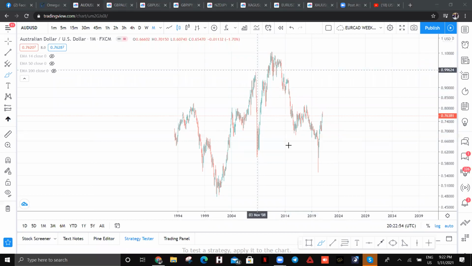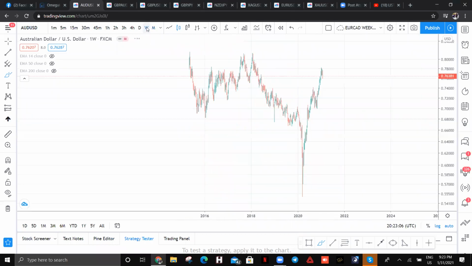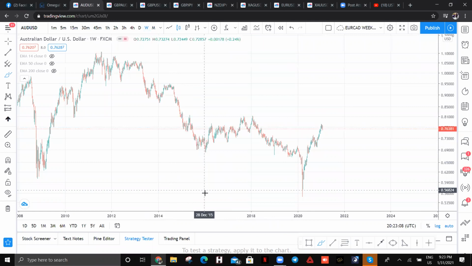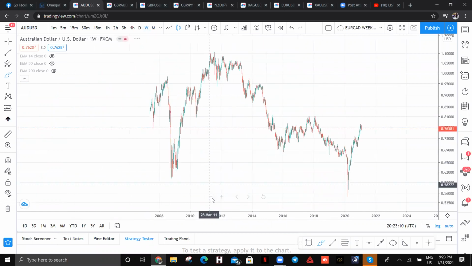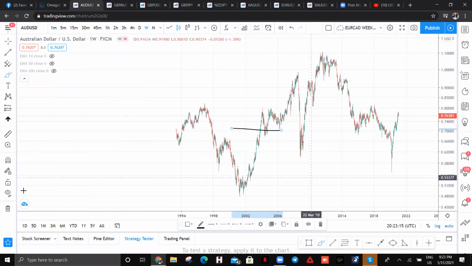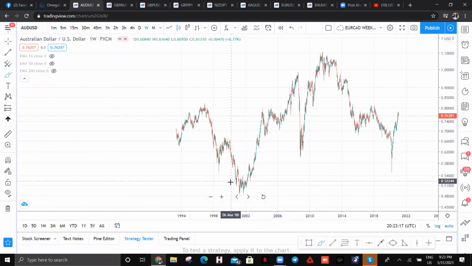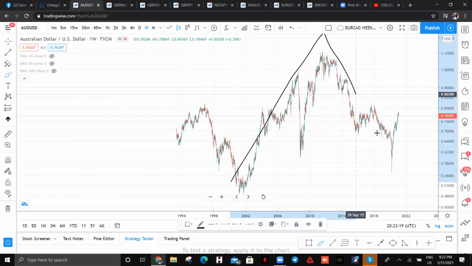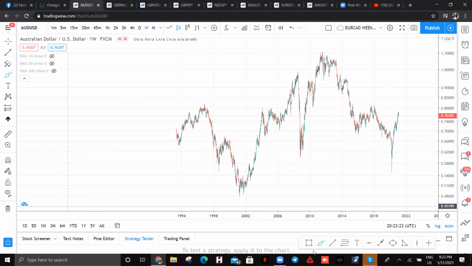All right, so this is just what you do. Check where the trend is on the higher time frame. What we're looking at, we're seeing that it's going on a downward movement. You come to weekly and confirm that what you are seeing is the same thing. It's still telling us that price is coming down. After this impulse move here, price started coming downwards. So that will determine what we are going to do when we get to daily.